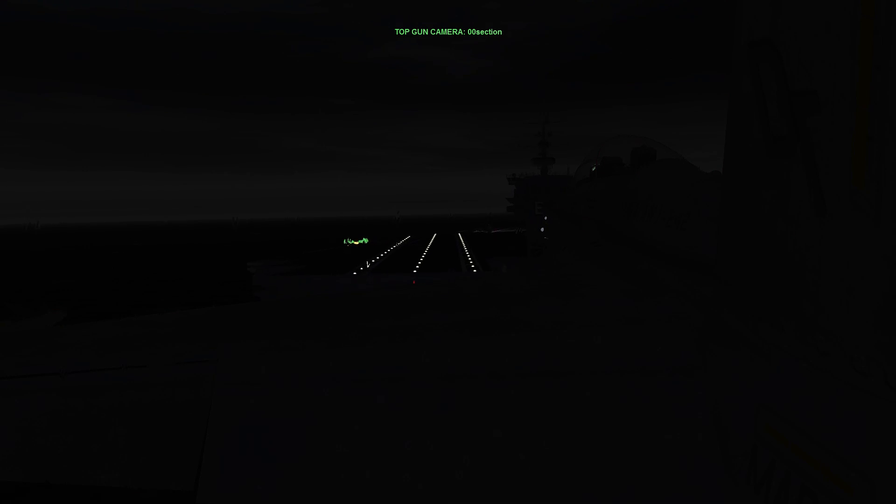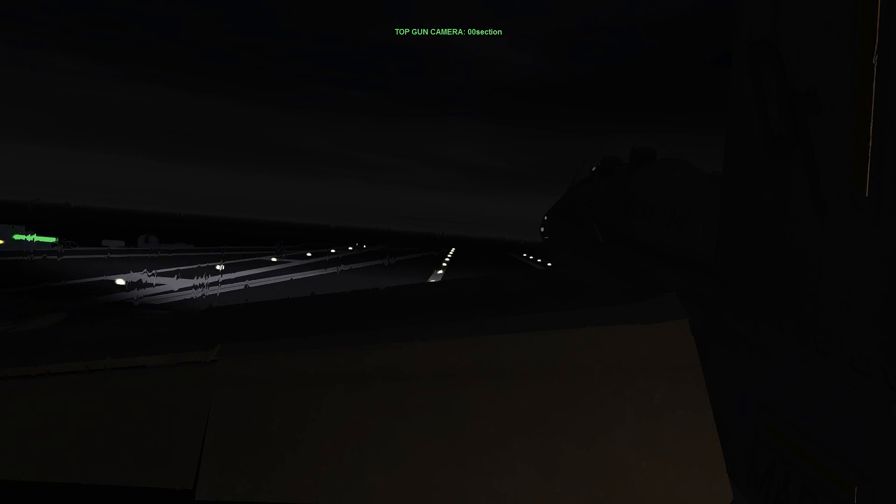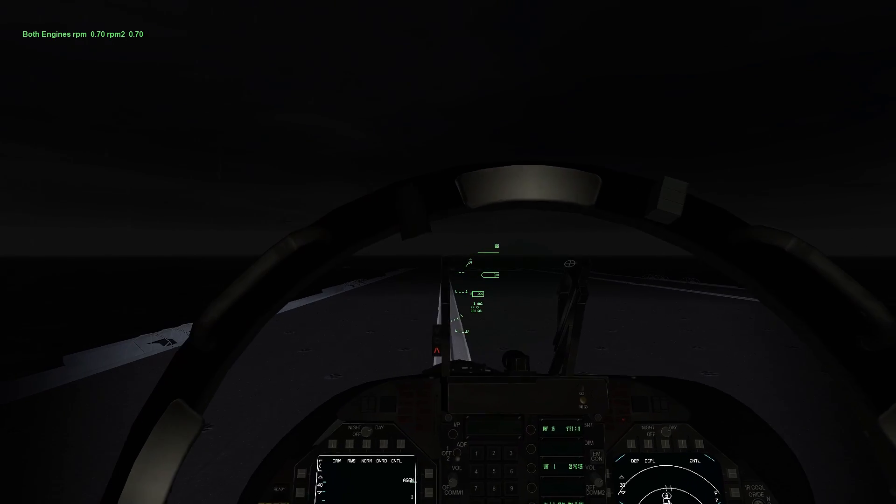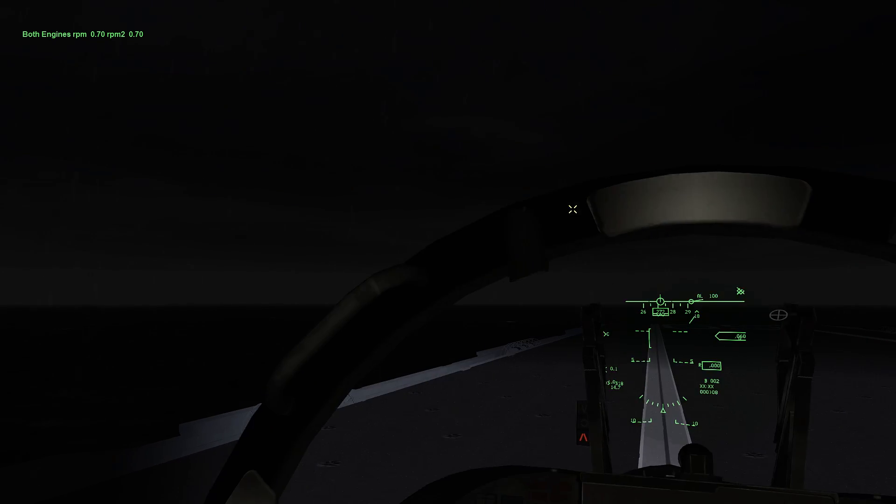All right, here's Kevin on his approach. Pretty dark and scary out here. Once you get comfortable with the ILS landing, flying in turbulent weather, you know, just estimating the instrumentation, having situational awareness — that's the big thing. Doing this over and over until it just becomes second nature, you can accomplish this. And it looks like 4402 missed approach. Looks like Kevin got a missed approach there. I'll try this again.